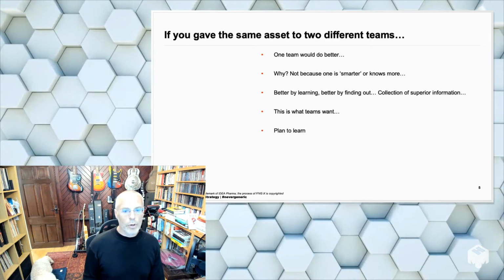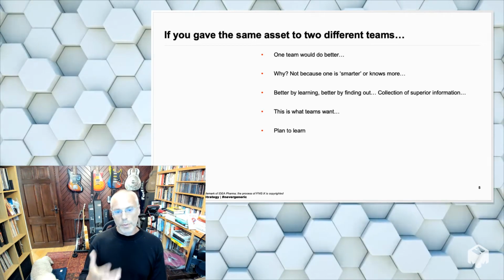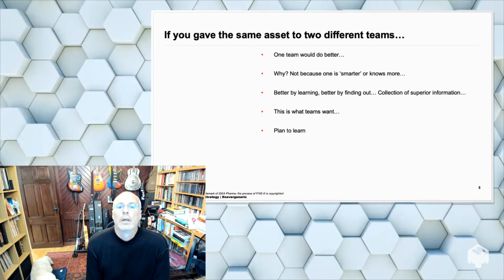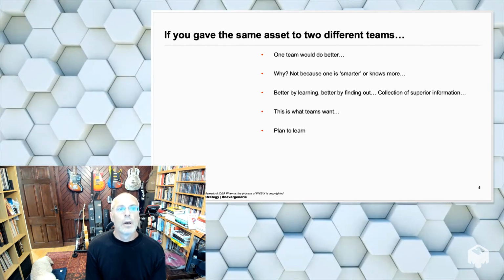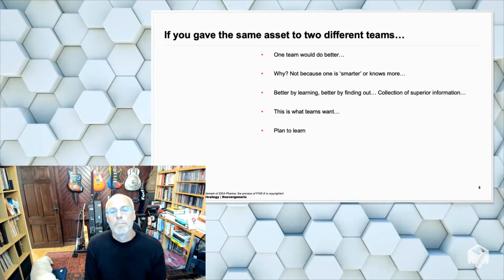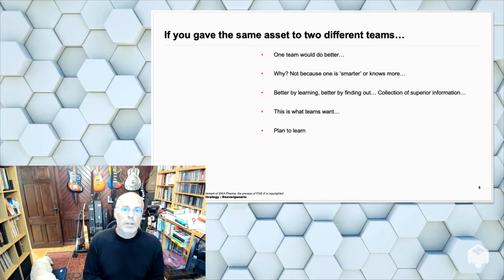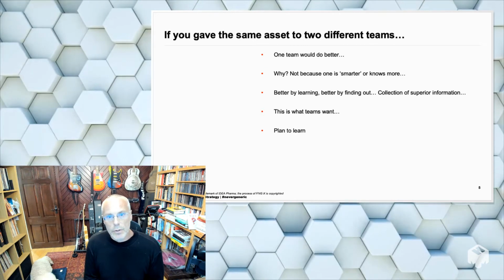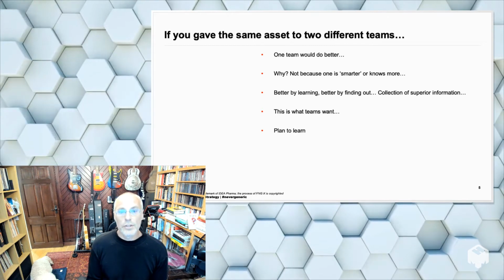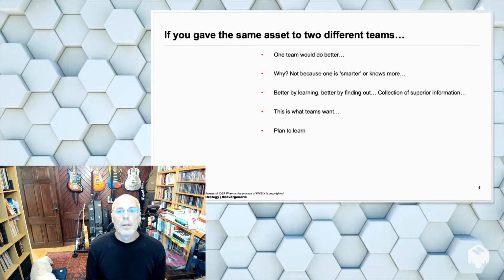So one of the core mottos of IDEA is, if you give the same asset to two different companies in phase one, which would be more successful? That's the basis for asymmetry that we measure in the Pharmaceutical Innovation Index, is companies that outperform others that are direct competitors in terms of their development and their execution. But let's extend this to another thought experiment. What if you gave the same asset to two different teams in your organization? It stuns me why more companies don't do this, because the only loss, if you like, is in time and energy in the team. But one team would do better.